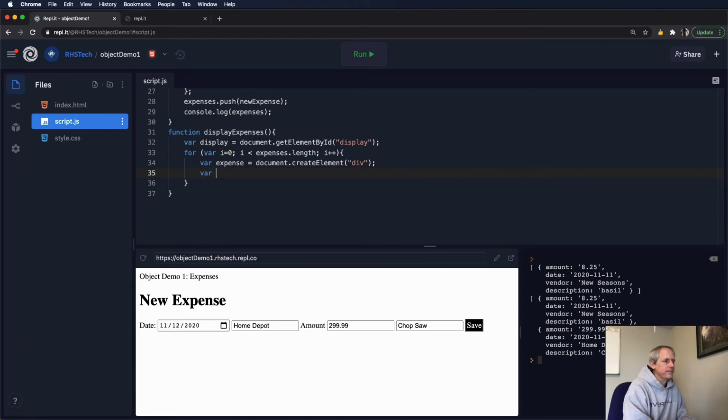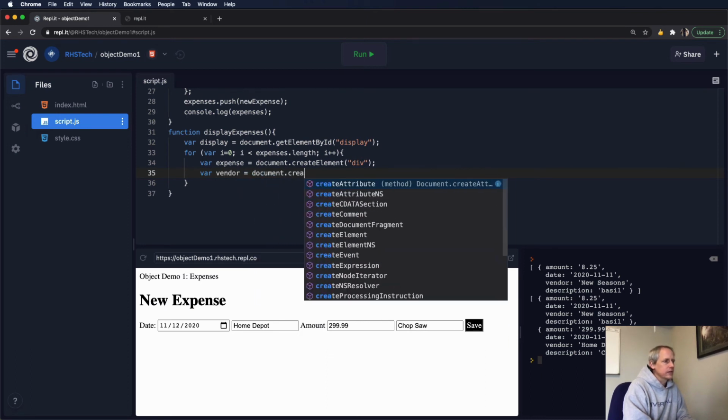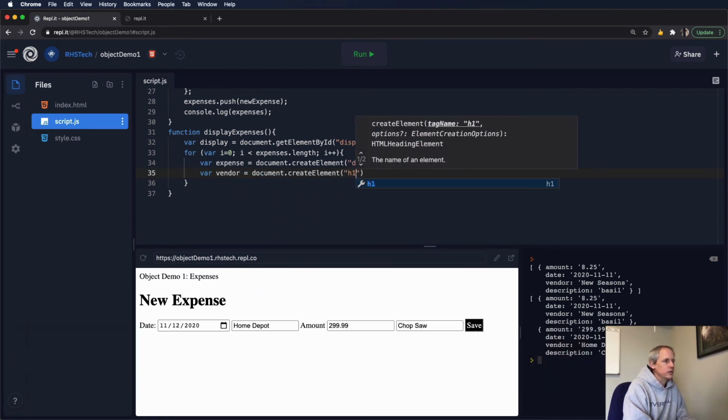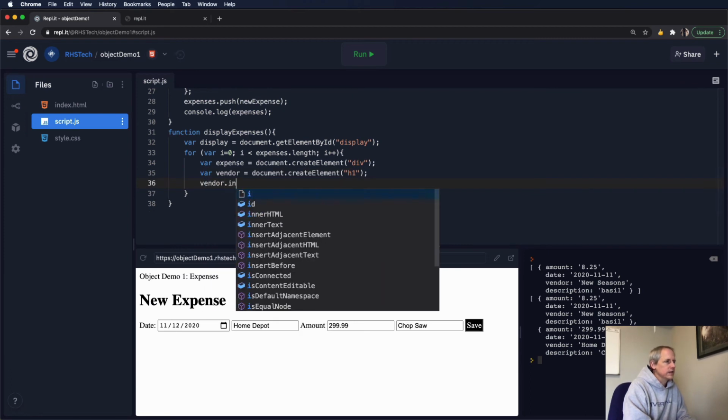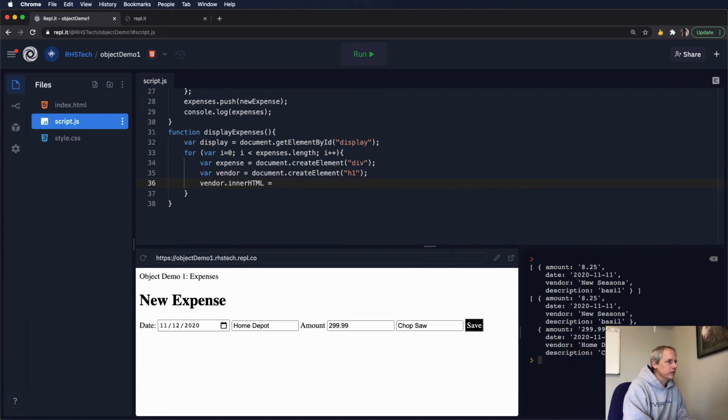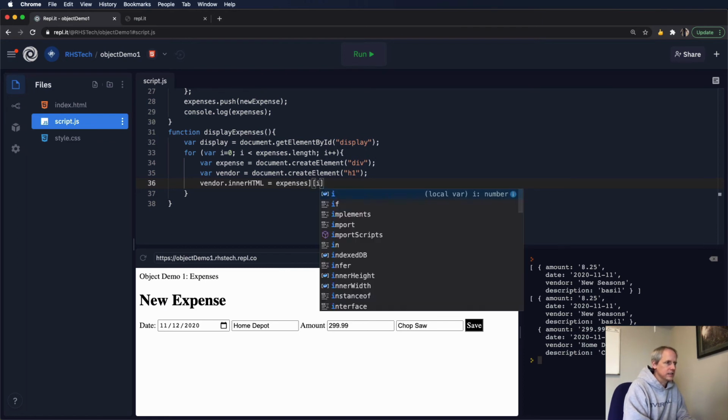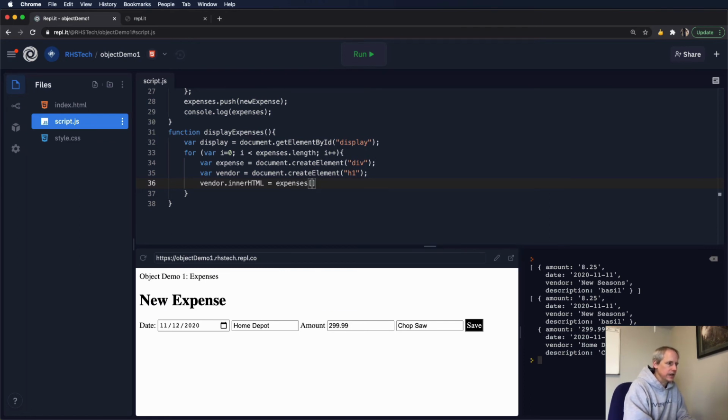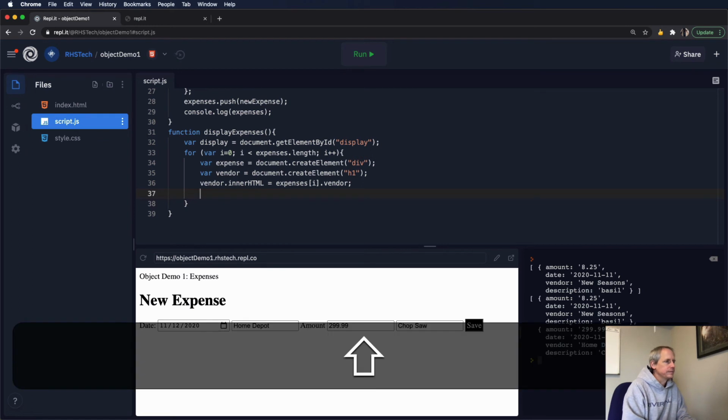Var vendor equals document.createElement h1. vendor.innerHTML equals expenses i. That gets us to that element in the array dot vendor.